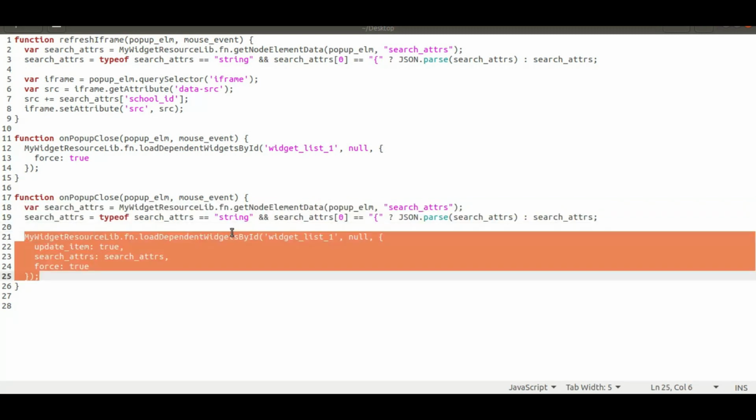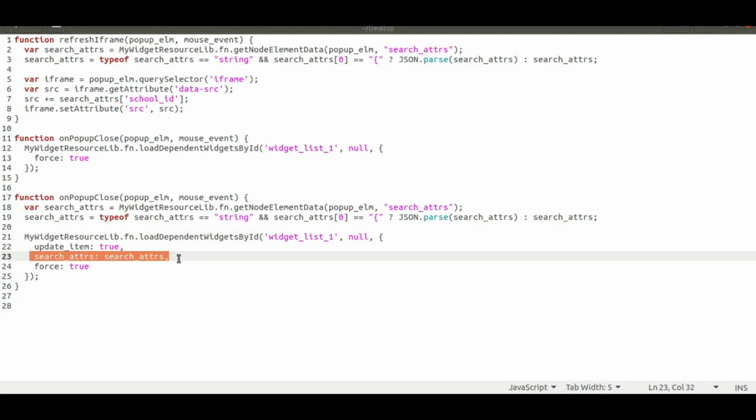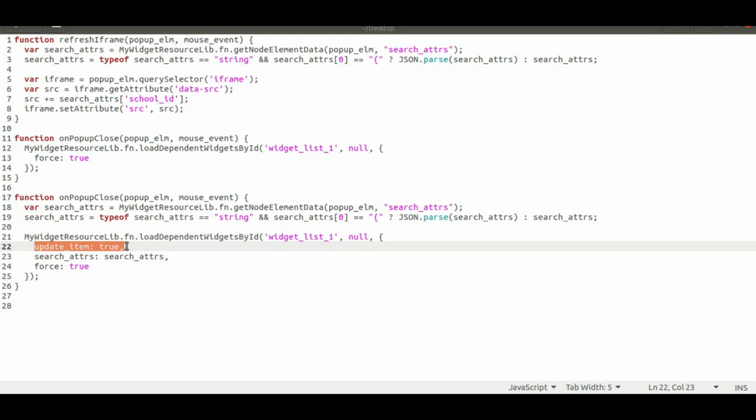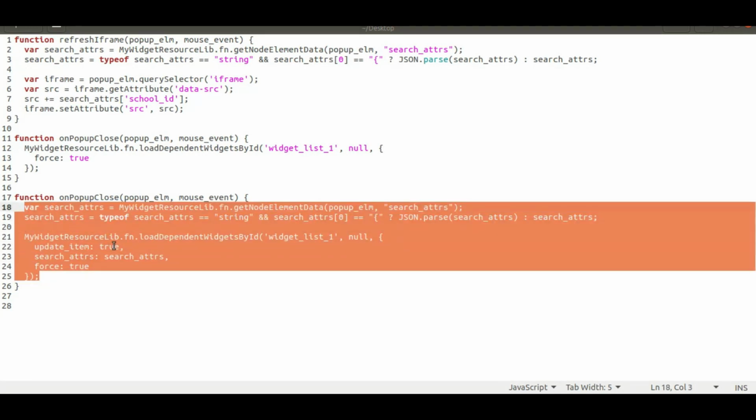Then it refreshes that specific widget, the table, but only with that specific record, where we say to update only this item and pass the corresponding search attributes, which here just contain one school ID, so only one record is updated. So just by doing this, it no longer refreshes the whole table, it only refreshes that specific record.